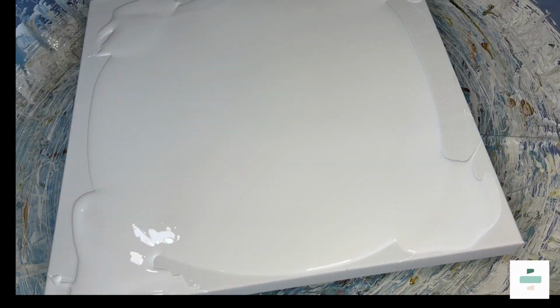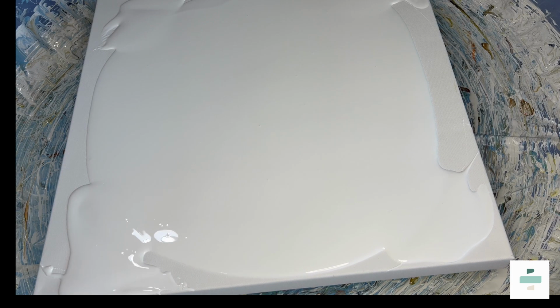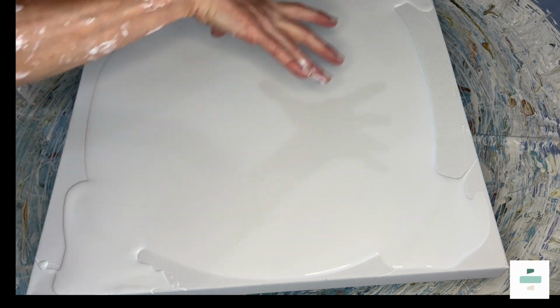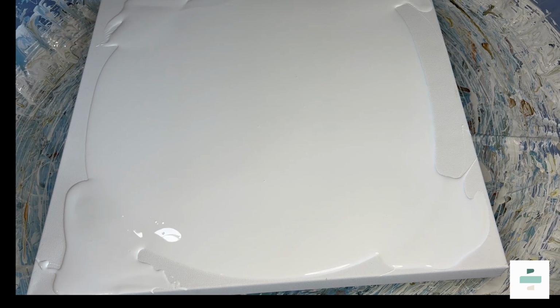Today we are playing around with a 20 by 20 canvas that's 1.5 inches thick, so a really nice canvas. I've laid down my pillow paint, and today I'm going to do a hybrid bloom, vine, Dutch pour. You'll see what I mean. We're going to go with different lines instead of just a puddle, and see what we get.